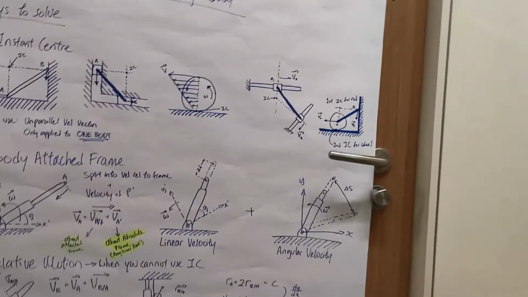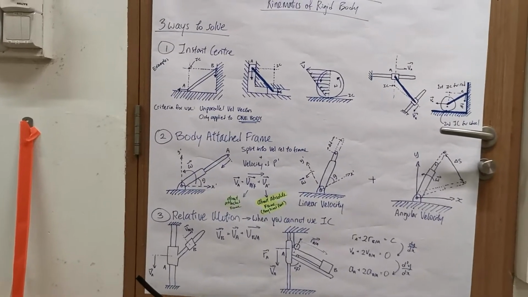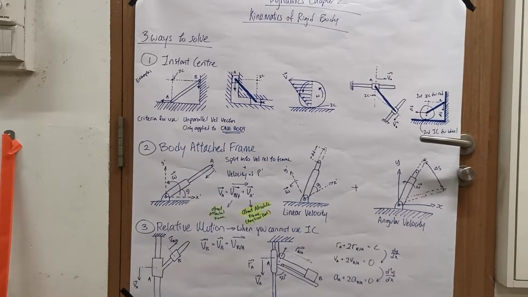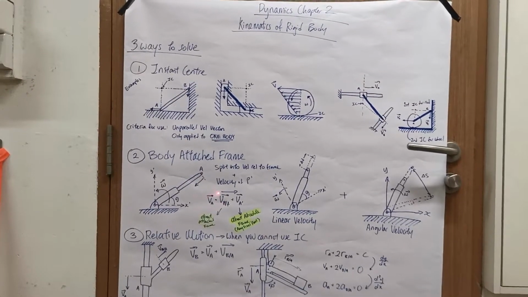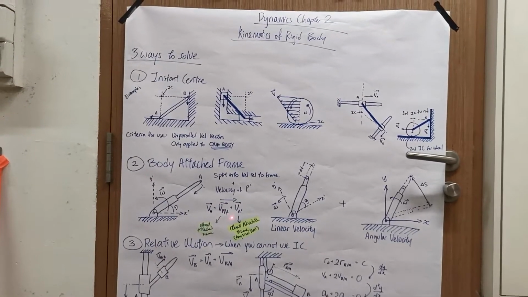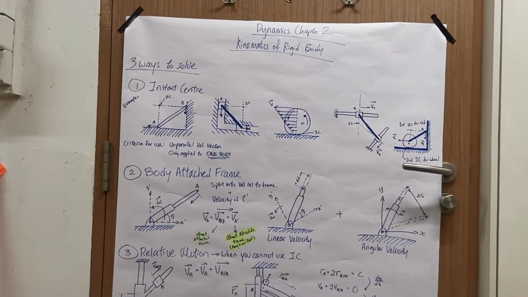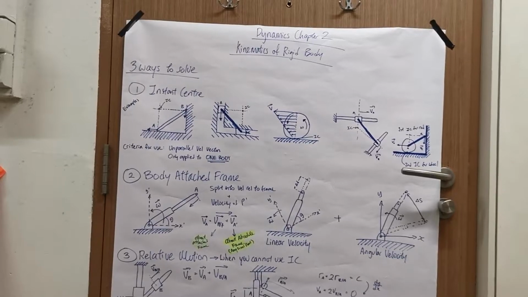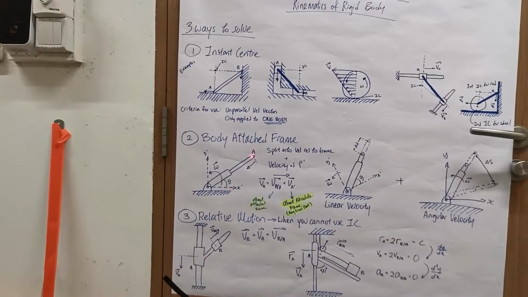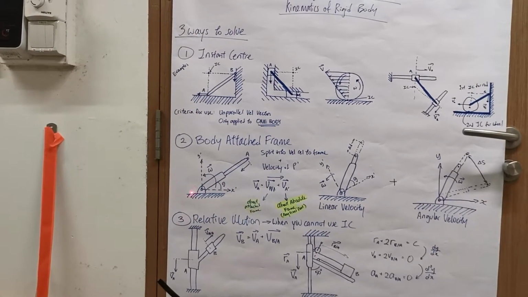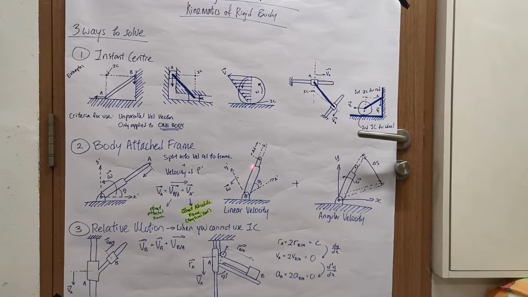Okay, quite simple. Next thing is body attached frame. For body attached frame, you will always have the velocity. For example, this velocity of A is actually the velocity of A with respect to the attached frame, and the velocity of A prime, which is the absolute velocity of A prime. So what do I mean? You see this diagram over here? As this thing goes down and rotates counterclockwise, it will look something like this. So it has rotated and then it has shrunk a bit.